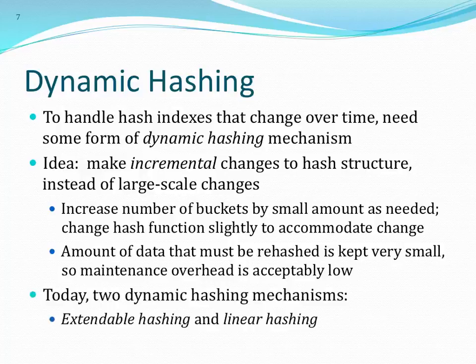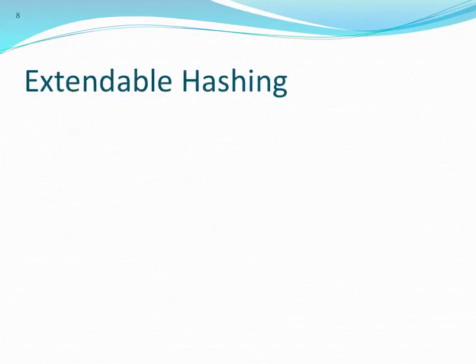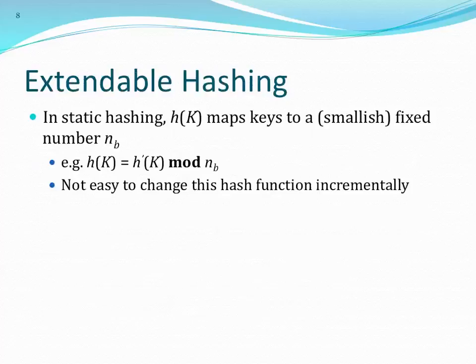So we're going to talk about two approaches for this. Both of them are really neat, and both of them would probably be pretty straightforward to add to NanoDB without too much trouble. So again, if you're looking for CS123 projects, this would be another one that would make me jump up and down and scream and be very happy. So: extendable hashing and linear hashing. These are the two mechanisms that we're going to talk about today. Both are very nifty in their own special ways.